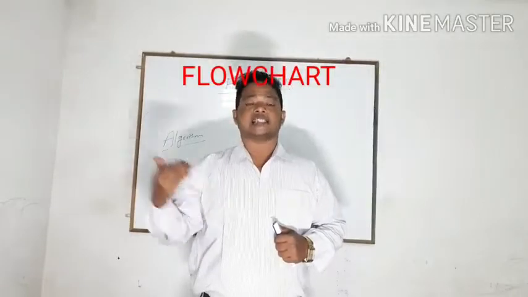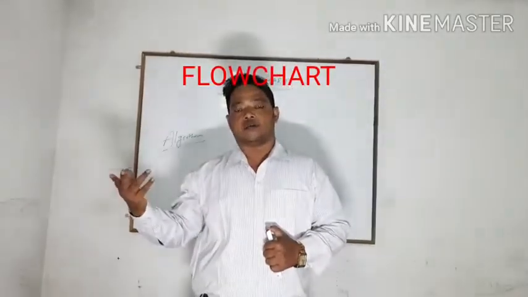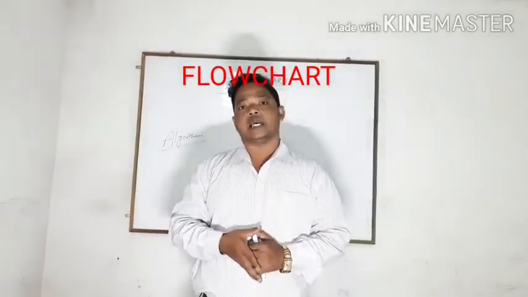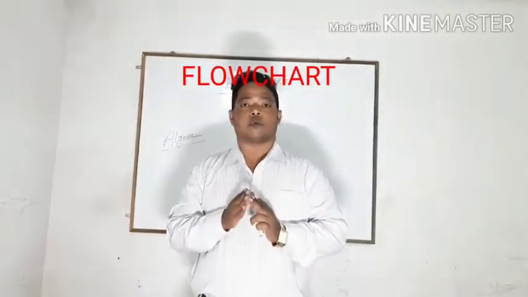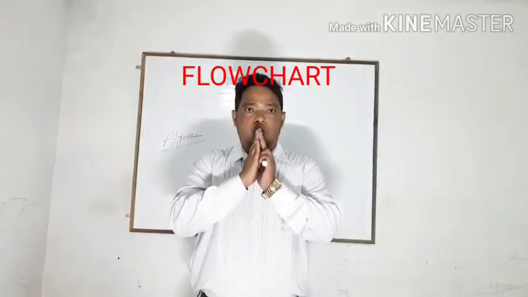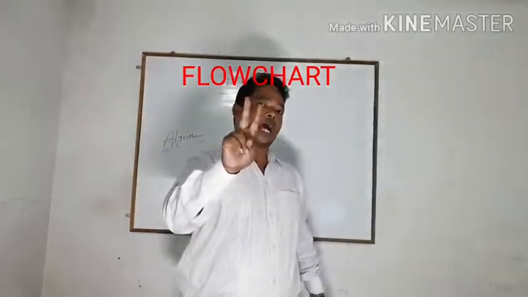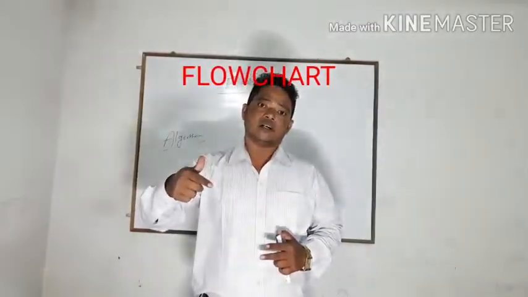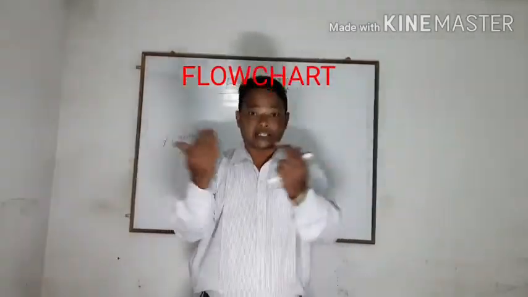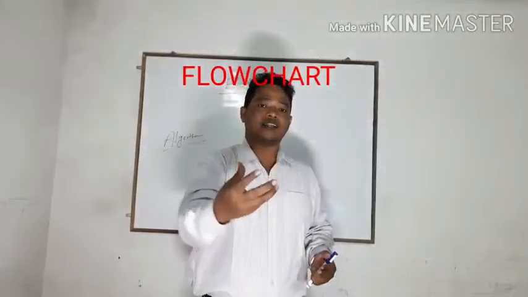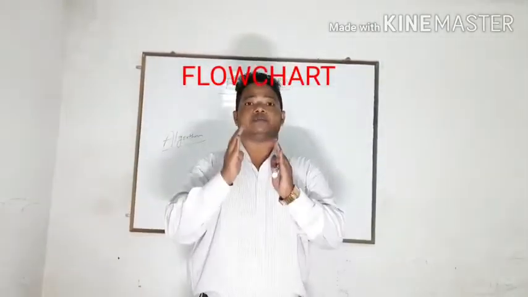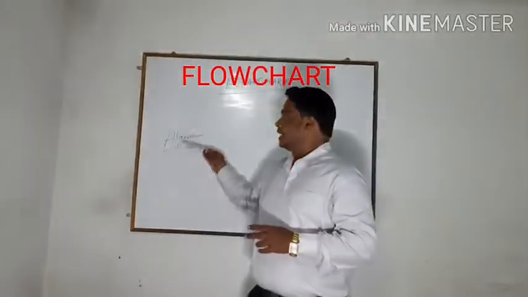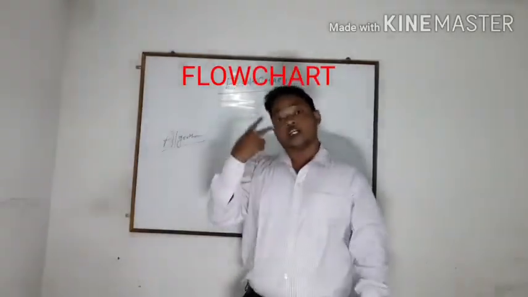For example, when I discussed the algorithm chapter, we already discussed that an algorithm is a sequence of steps to solve our problem. Suppose you want to add two numbers, then what will you do first? Start, take the first number, then the second number, then add the numbers, then show the result, then stop. These are the steps of adding two numbers, so you can easily say that this is the algorithm of adding two numbers.